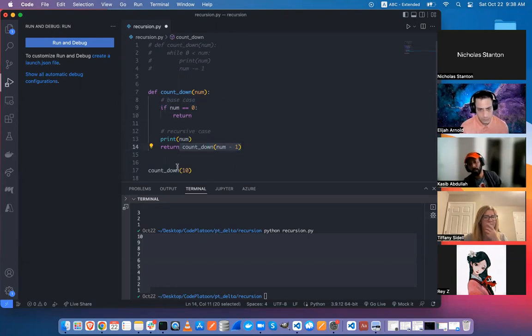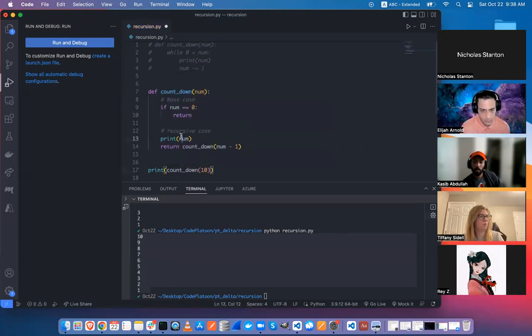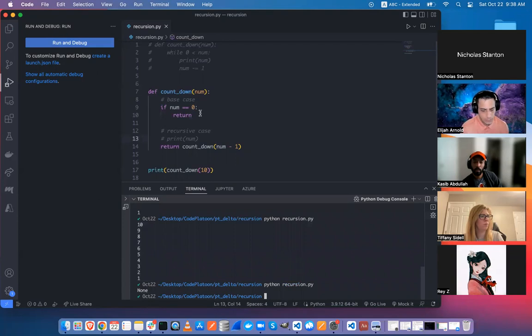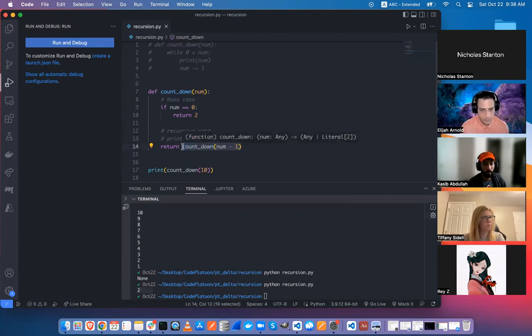So we can print that. We'll just check this out. I'm going to comment this out. We get None. If we were to return some value here, we'll get that value. Does that make sense? This is maybe not the best example for showing that, but we'll look at a couple others where it makes more sense.